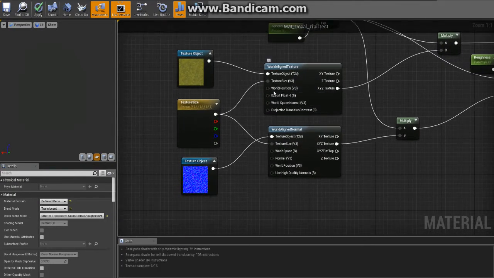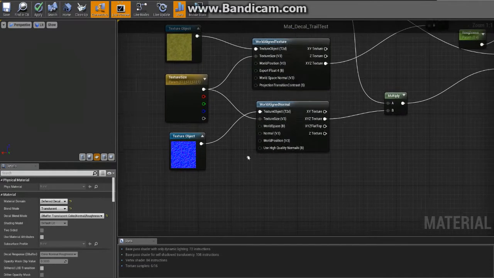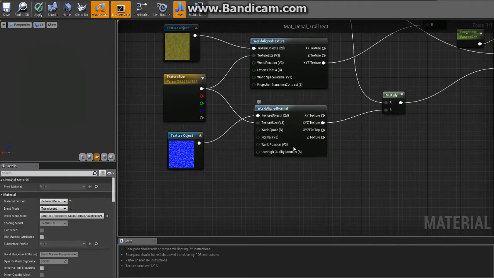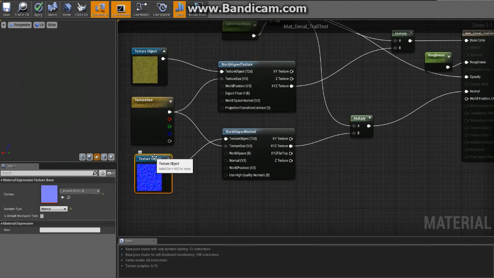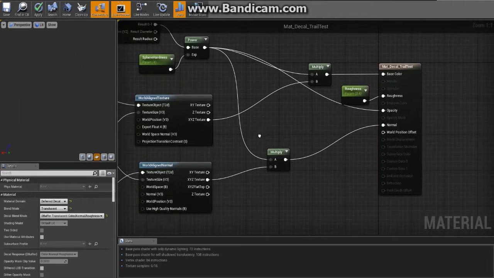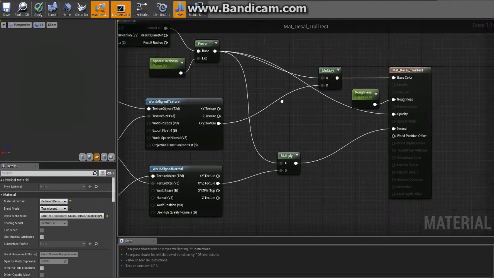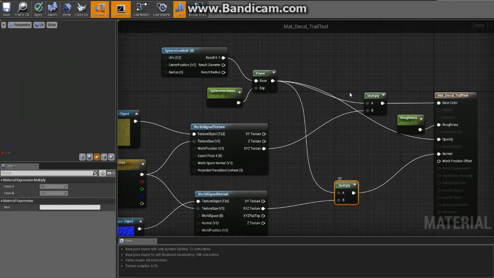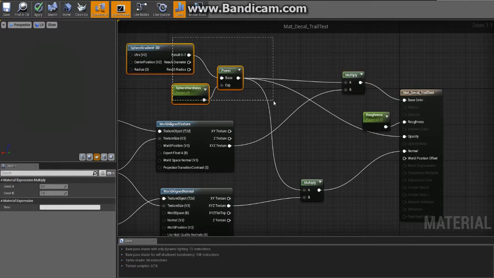So they already kind of get their own world position and all that. You don't really have to worry about these other settings. You do need to use a world aligned normal though instead of texture, and just put your normal in there, and that's just kind of the special one you use for normal maps, because normal maps go from 0 to 1 but technically internally -1 to 1, and there's a little bit different math involved between these two nodes, I believe. I haven't checked, but I would assume. So you take your sphere gradient and you're going to multiply it against these two, and that's going to essentially mask out what you want and don't want.